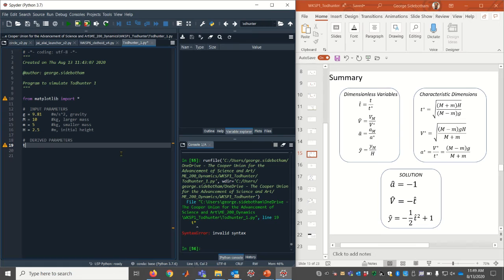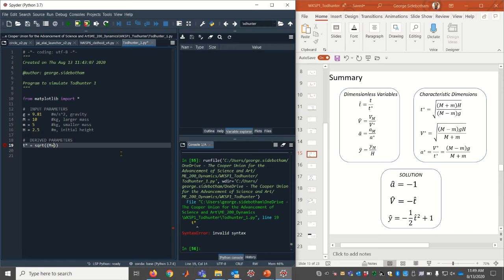T star equals the square root. I'm going to get an error here, but I'll explain that in a minute.